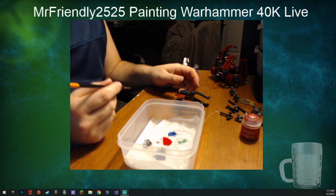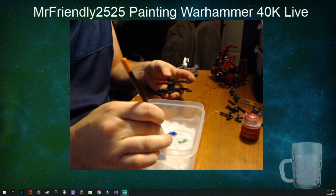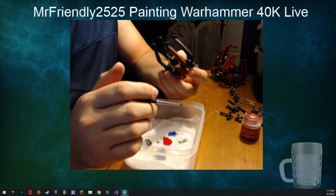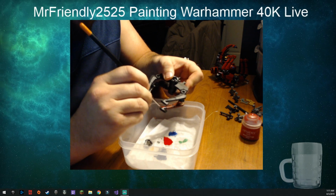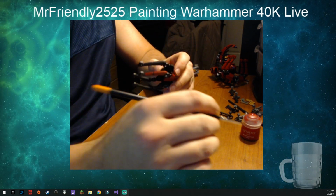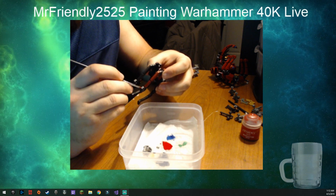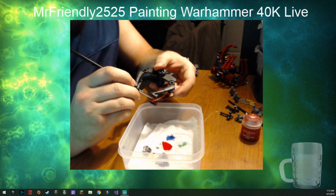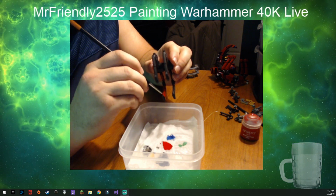Anywho, got a standard brush here. All these brushes I'm using, by the way, are like $5 brush packs from Walmart. Not because I'm cheap, even though I am. I keep saying I need to stop doing that. With the exception of this brush and like two others, all of my brushes are little $5 packs you buy at Walmart in the paint and hobby aisle, because you don't need some expensive brush to paint really good.